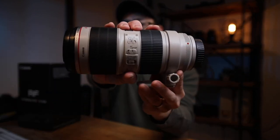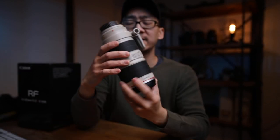In fact, here we go. So here it is, boom. 70-200 2.8. This particular body style of lens has been around for so long. So many generations of the 70-200 have looked exactly like this. Actually, the version one was a little bit smaller, but going from the version one to the version two and the version three, the body style has always been the same. Optically, they've improved it throughout the versions, but as far as form factor, the lens itself was the same.